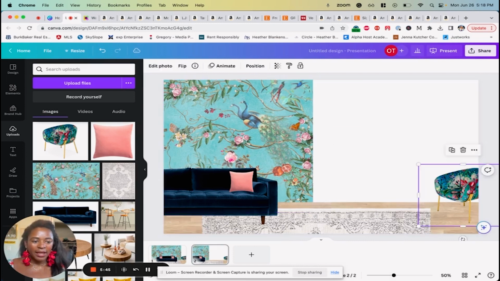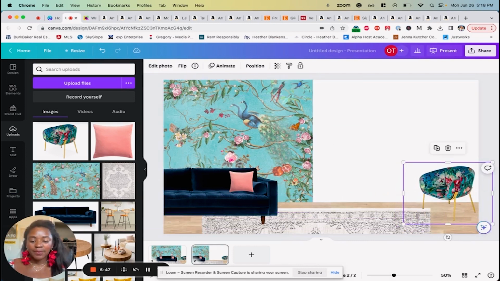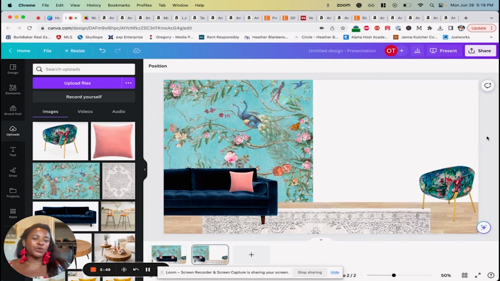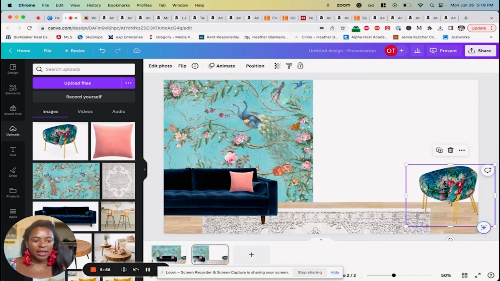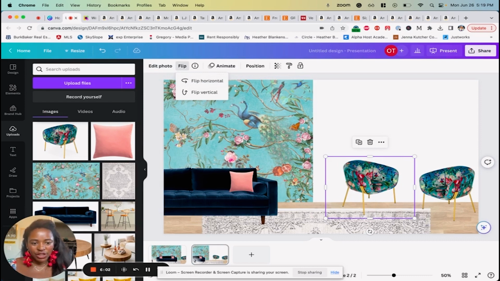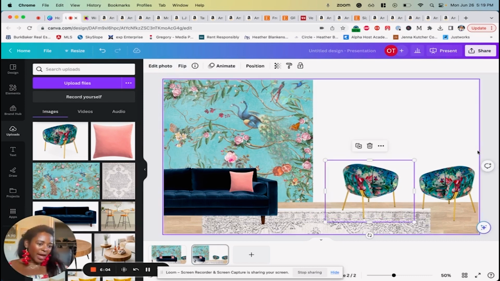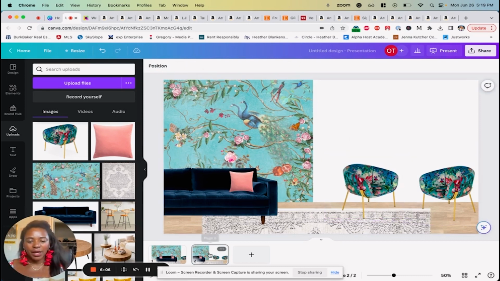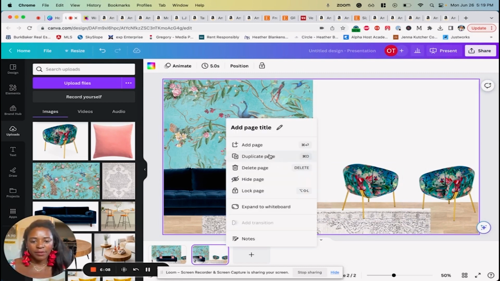Okay, and now I've got this new space, which is going to be to the right, probably on the right side of the couch. And we're going to try this out. So for example, here, what I'd probably want to do is flip it so that the two chairs are facing each other. So we've got that option. It might be a little too chaotic, so let's try a different option too.